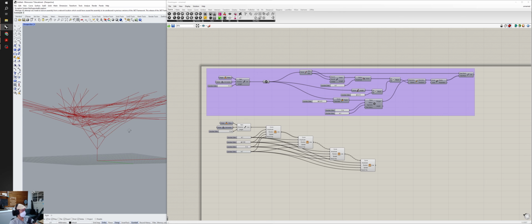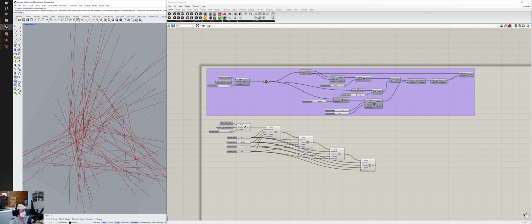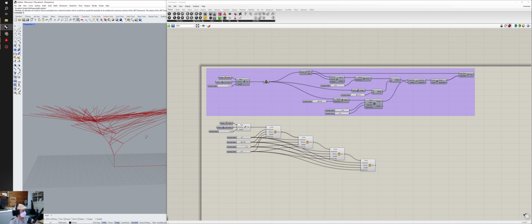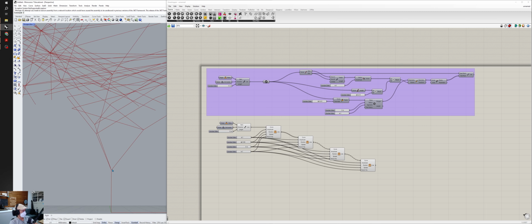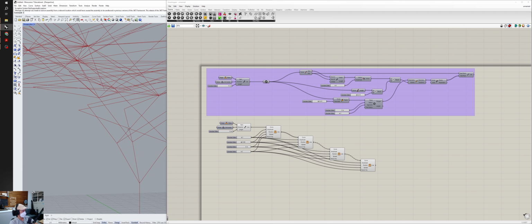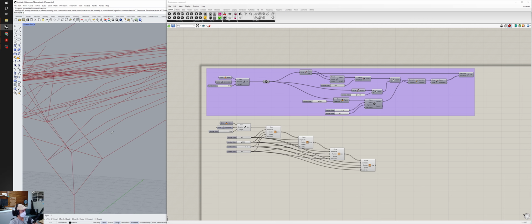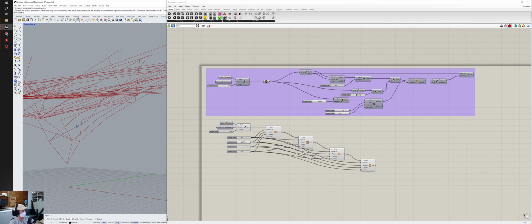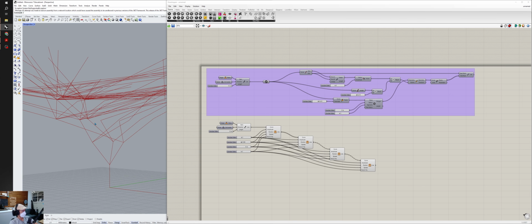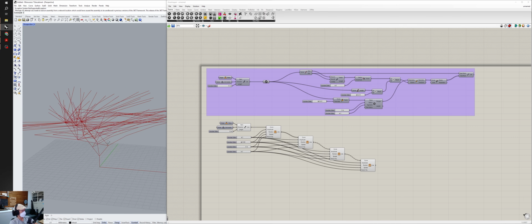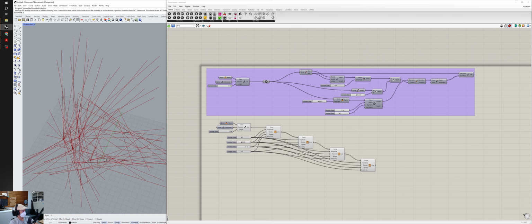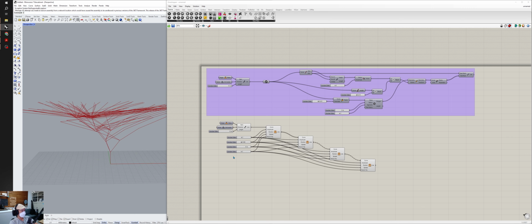Oh, not exactly what I expected. Okay, so it looks fine in the first generation, the second generation, okay, and then bunching up here. Okay, so I think I have a data matching problem. So let me get rid of this.